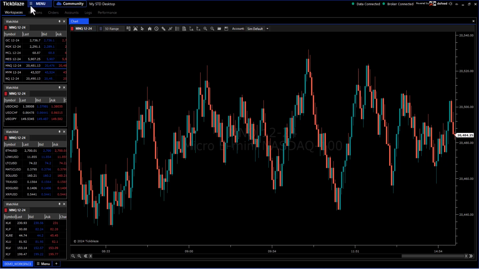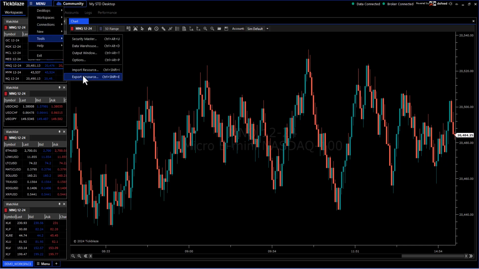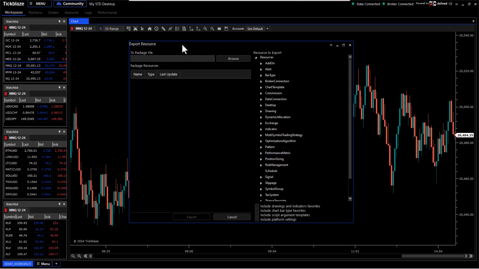And you're going to see this as a common theme across many of the different videos, is that when you export your resources, you want to go down at the bottom and you want to basically hit here, include chart type and bar type favorites. Why? Because if not, then you're going to have to recreate all those toolbars again and do that every single time. And so it's really just to speed up your process, make it a little bit faster for you.